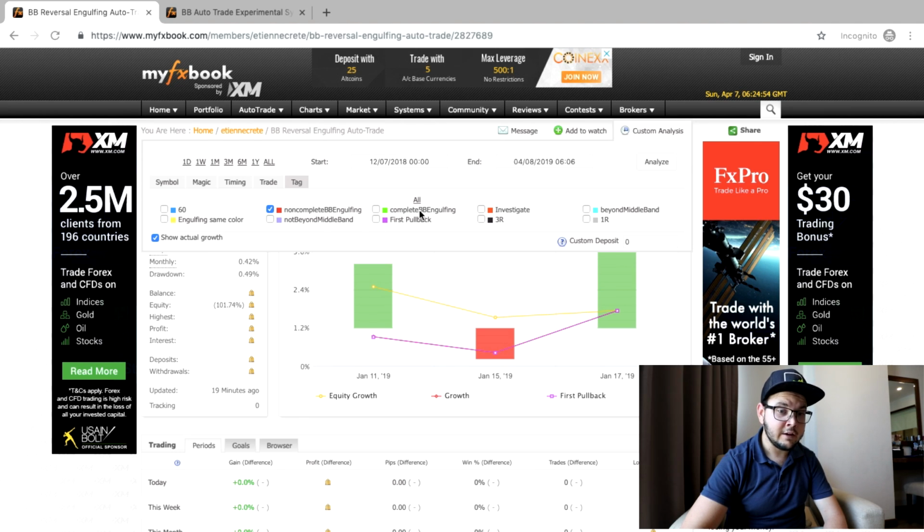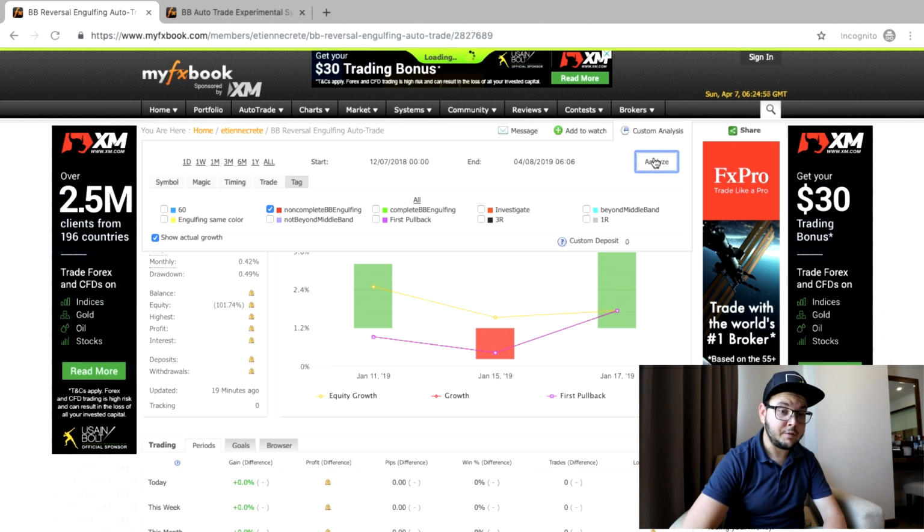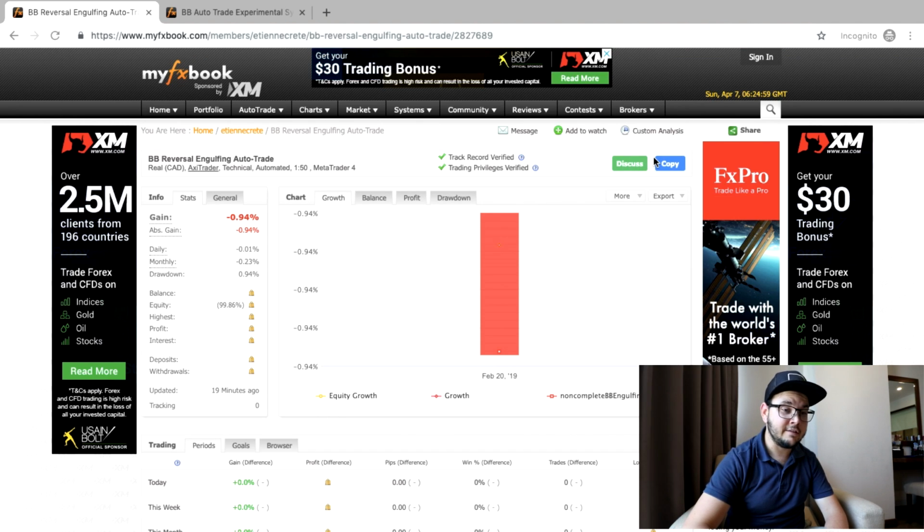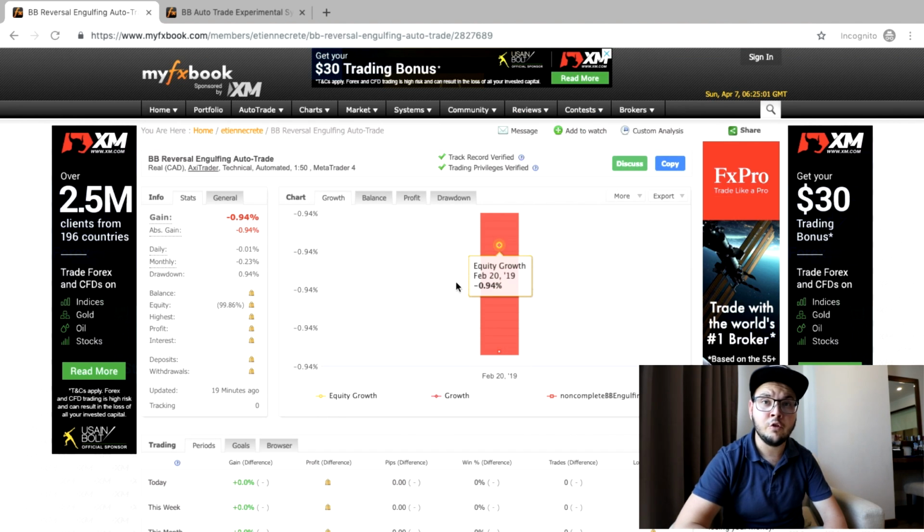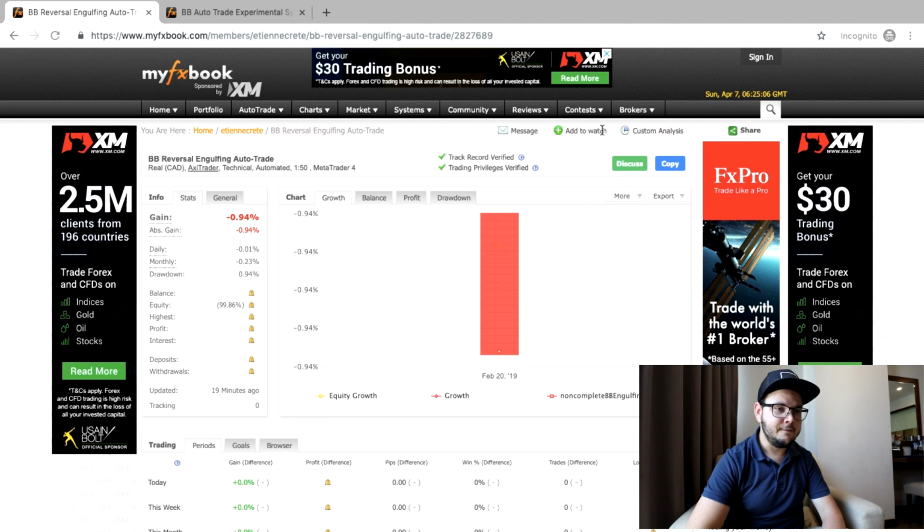Is it a non-complete engulfing candle? In that case, it's not something I will trade, but it could happen with takedowns. These are not profitable so far. So we can cut them in the future in the script, make a rule so that we don't take these trades anymore. Okay, very useful.